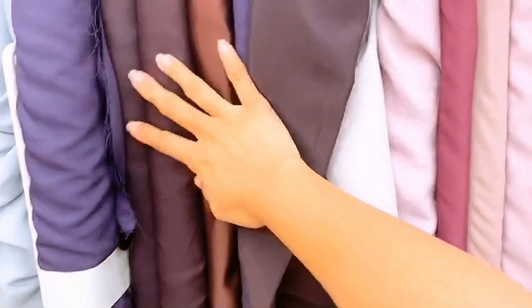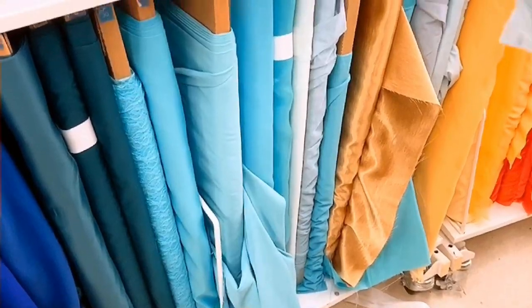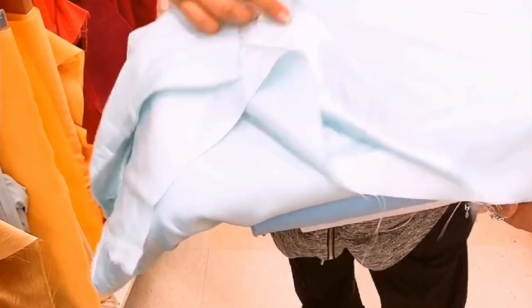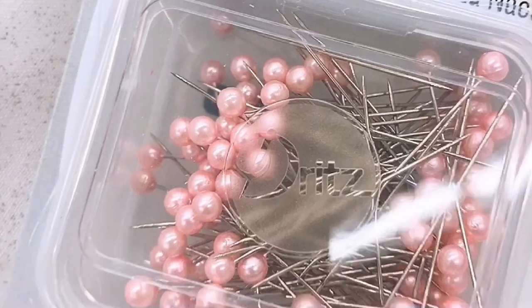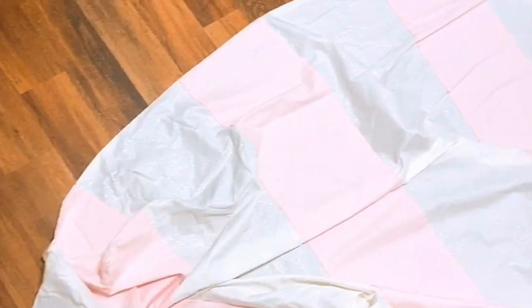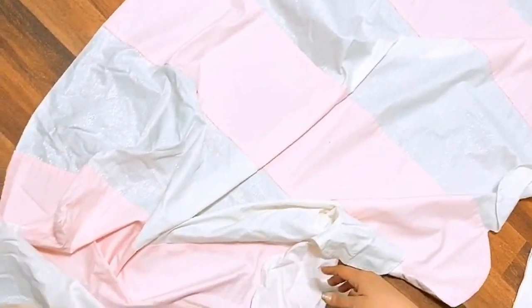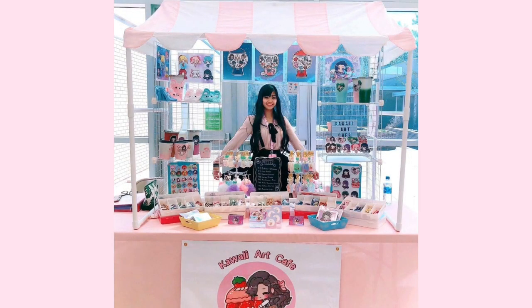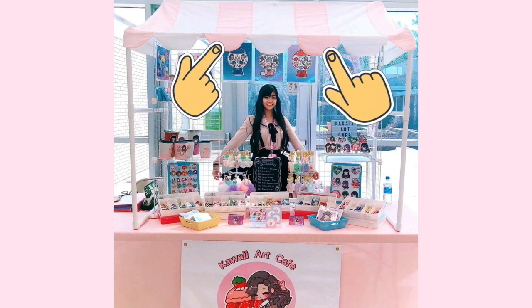Looking for some fabric for our new tent. I got two fabrics on order — the mint one and a white one for my tent. I'm leaving Joann's. So I went home to prepare for the convention coming up in October. We took my pink and white tent and wanted to make another one since I'll be having two tables. And this one's going to be white and blue, which I think is so pretty — it's basically going to be like this canopy here, but the pink stripes will be replaced with blue stripes.